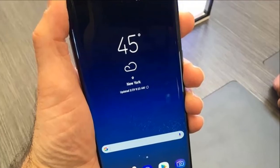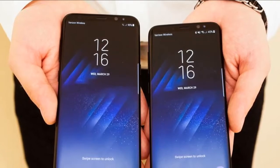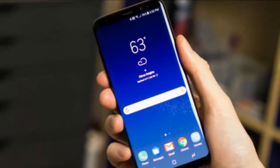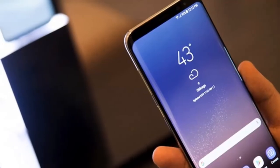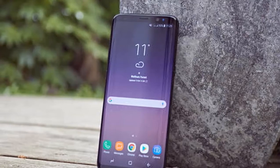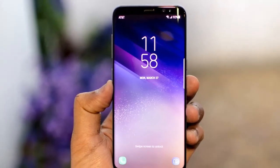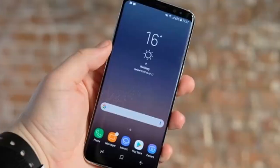Besides Dolby Atmos support, the latest experimental build of Android 8.0 Oreo for the Galaxy S8 and Galaxy S8 Plus also brings the January Android security patch, whose contents Samsung detailed several days back but has yet to introduce to any of its devices in the West as part of a stable software package. The Oreo beta program for the 2017 flagship duo is officially coming to an end on January 15th, whereas its final synopsis phase was already concluded yesterday.